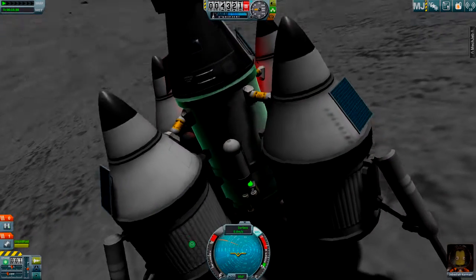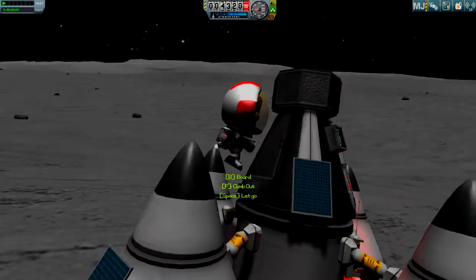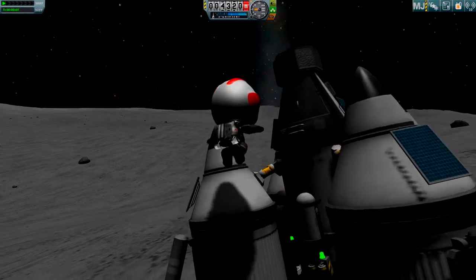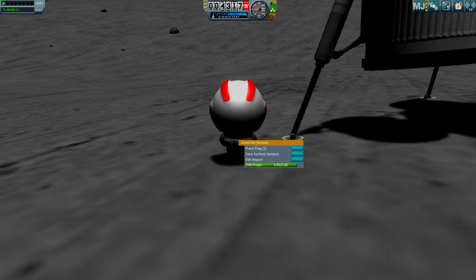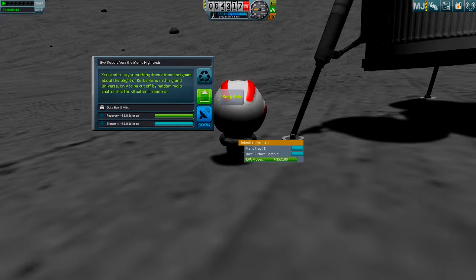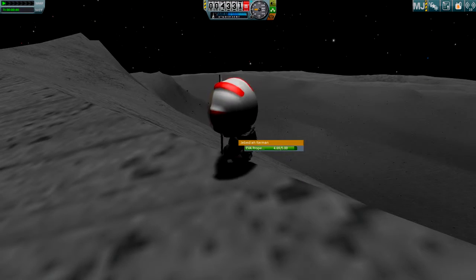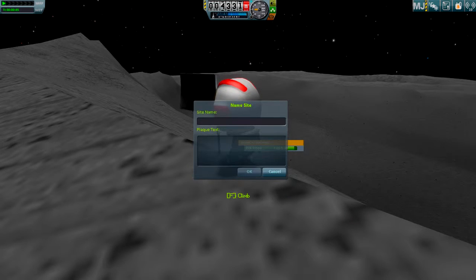Alrighty, so let's EVA out of this. And if you press shift and space, you'll let go and you'll actually push back. So let's EVA reports. Keep it. Take surface sample. Keep that. Anyways, plant flag. Moon Highlands. And this is going to be Moon Landing 2.